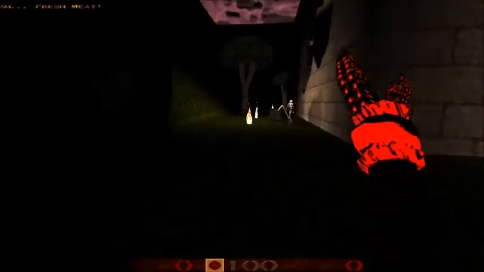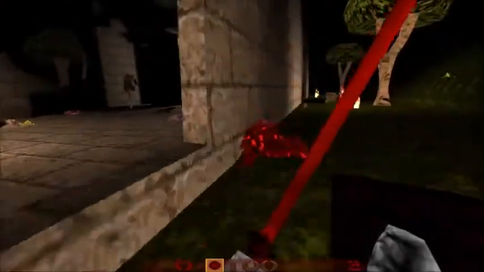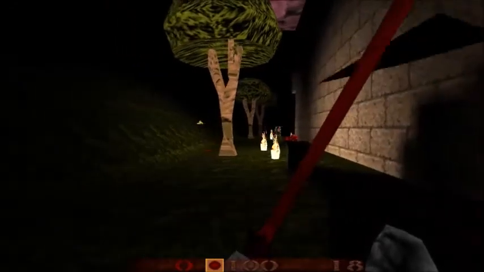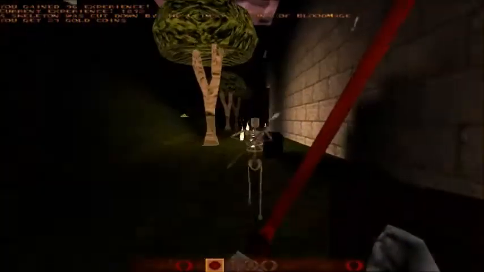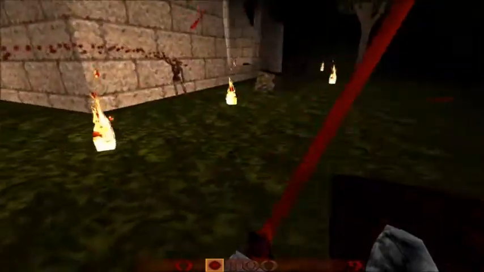Now anytime I come across a dead body, I can hit that button and it'll destroy the body and give me a little bit of health back. That's the power of a blood mage. Now while I'm holding this sword and shield, I take less damage when something attacks me. And while I hold it, I'm charging it up.